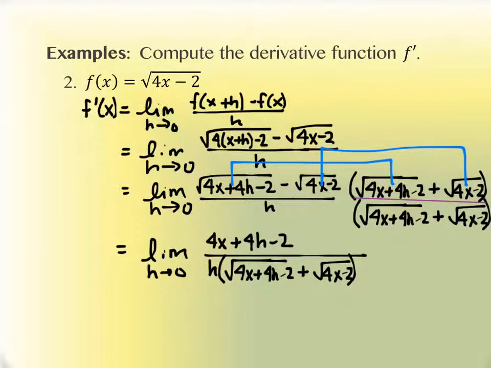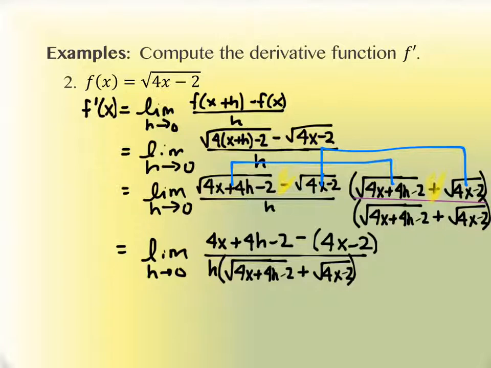Now, let's do the last terms together. What happens when I multiply the 4x minus 2 underneath the radicals together? I get 4x minus 2. And it's negative, right? So it's like minus 4x minus 2, because I have one negative and one positive, since I've got this negative sign right here and this positive sign right here.